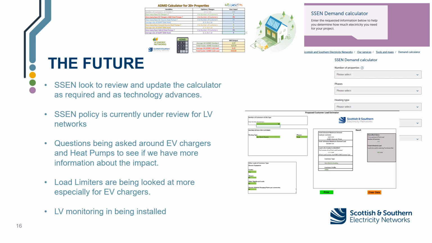There's also a lot of work being done around the network modelling to try and make this quicker and easier, so that we can get properties connected quicker, easier, and when you require them. There's also new technologies that are emerging and being developed, such as load limiters, which are being used in EV chargers more and more. There's also innovation projects that will help provide evidence to change the approach and hopefully reduce some of these values in the future.